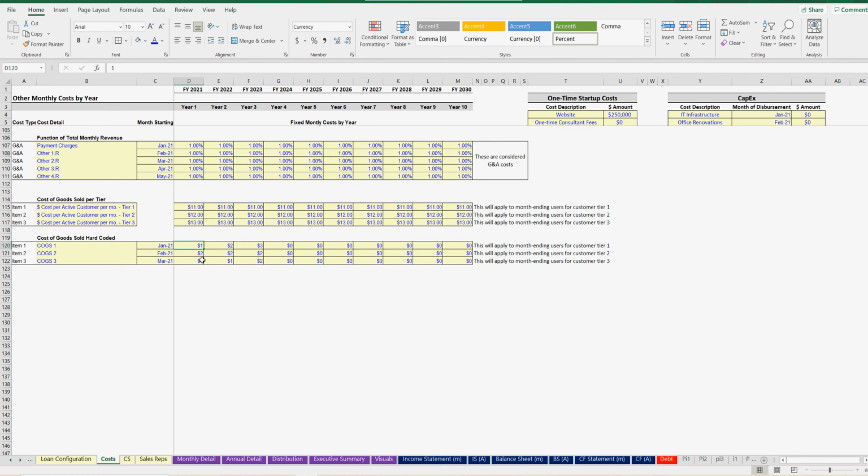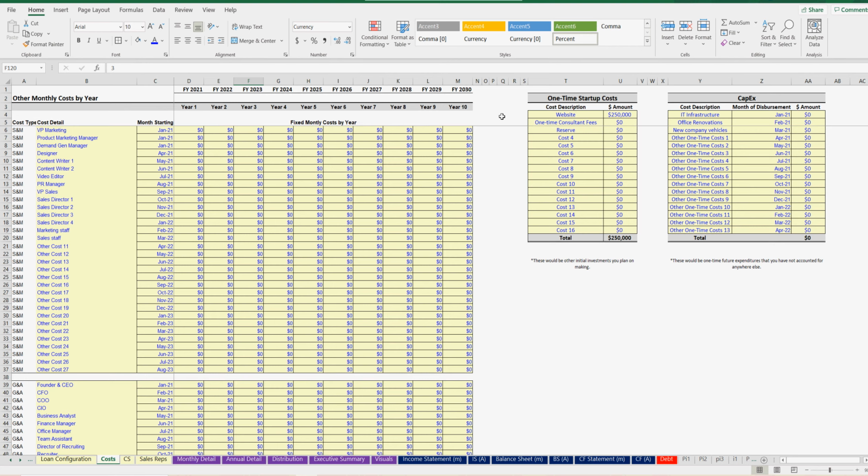And then there's also a cost of goods sold section for if you have cost of goods sold that are not directly related to anything and you just want to fill in a dollar value for each year. And note these are monthly costs per year. So cost per month in year one, cost per month in year two, etc. One-time startup cost, just fill in at the beginning in year zero, whatever that might be. It's going to affect equity requirements. And same with CapEx. This is not going to be part of EBITDA, but it's going to flow into cash flow after the EBITDA line based on the month populated and the amount.